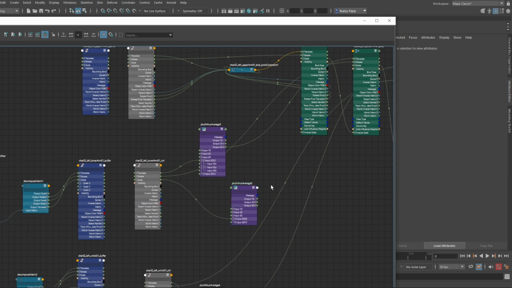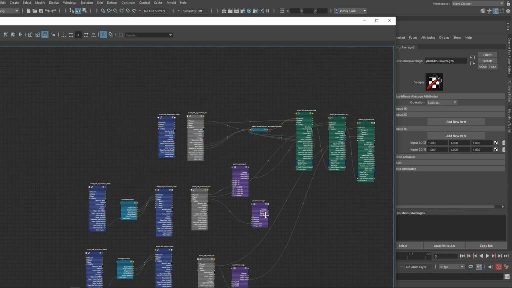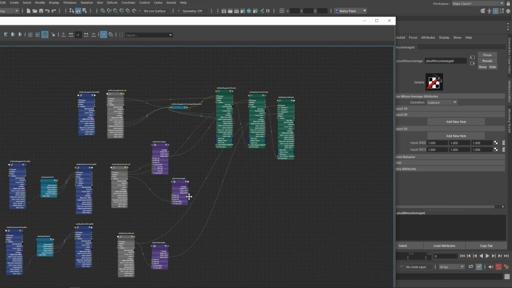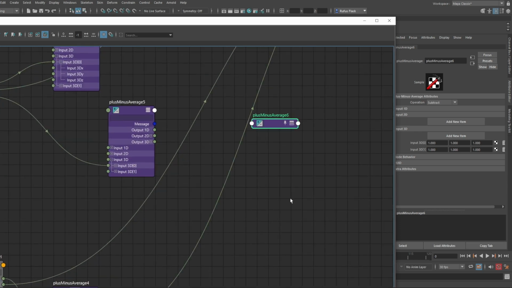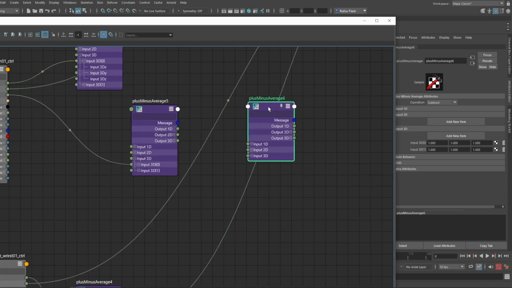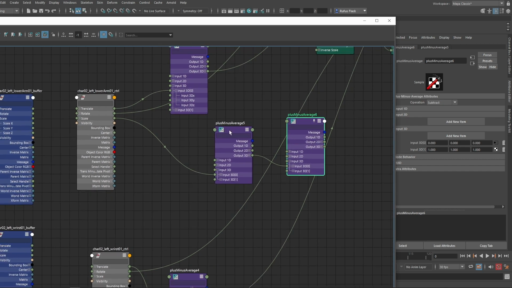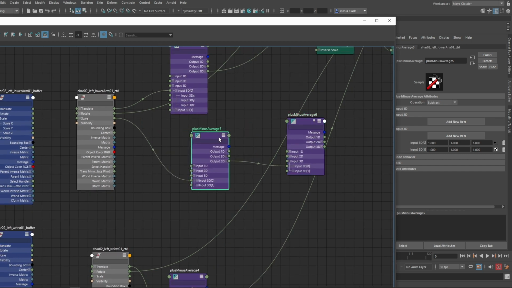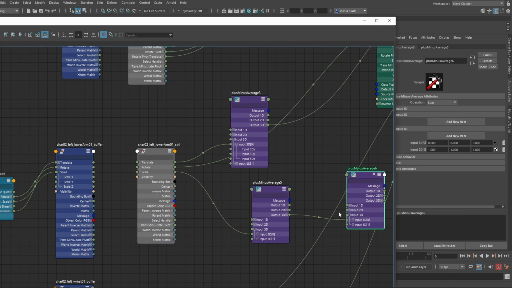Then I'm going to create another multiply divide node, and it's shot up all the way over there. I press Ctrl D to duplicate it, and connect the output of this plus minus average node, which is set to subtract, and I'm going to change this to sum.